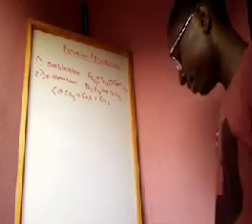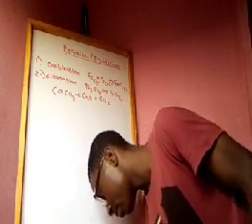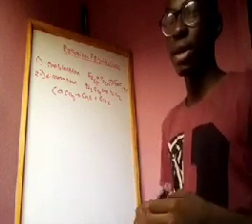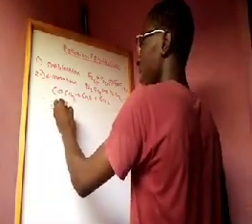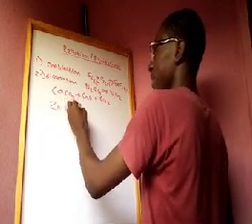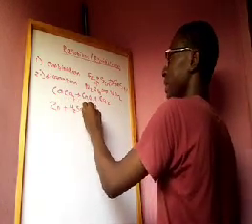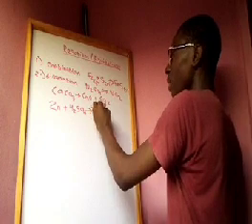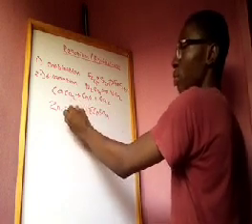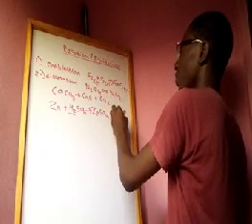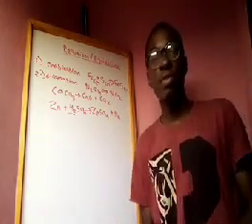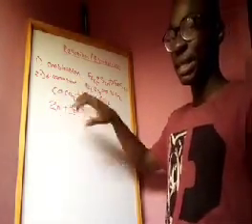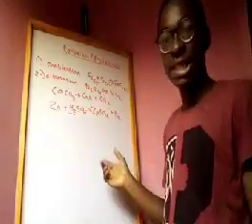Then we also have displacement reaction. In this kind of reaction, one of the elements displaces another in a compound. Whenever you have zinc reacting with sulfuric acid, H2SO4, the zinc will replace the hydrogen to give ZnSO4, and the hydrogen becomes displaced, so that's H2. It's just like the change of government from one president to another. In chemistry, one element takes the place of another, just like they are swapping places.